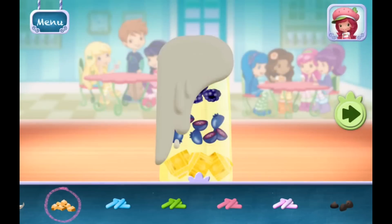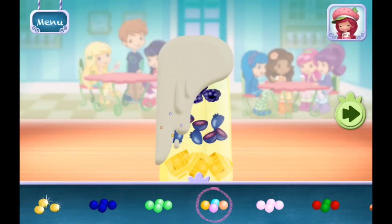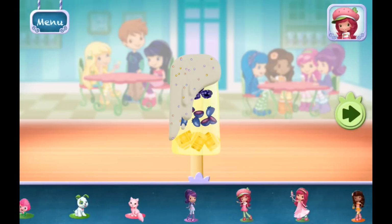Ooh, my friends have ordered some very tasty desserts. For every order we fill, you'll get a star. If you want to fill this order, don't forget to add this request. Now we can add toppings and fruit. You can move them. Time to decorate.